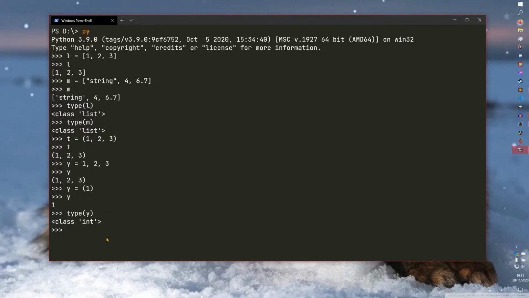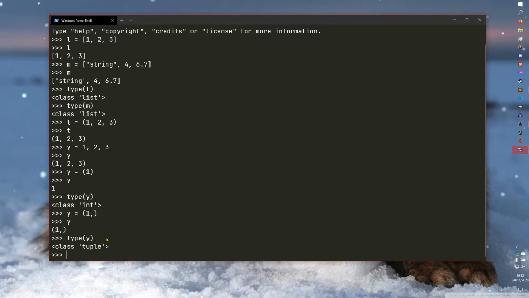If you want it as a tuple, you have to have a trailing comma. So you have to have this trailing comma here for it to register as a tuple because it is now a one element tuple. You can see there we have 1 and the trailing comma. Type y is a tuple. So don't forget about the trailing commas when you're doing stuff. But you only need to worry about that if it's a one element tuple. It is a weird quirk in the language. Theoretically speaking, there aren't many instances where you're going to have one element tuples anyway, so it does make sense. But just note that this is a thing you have to do.